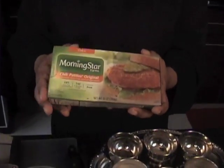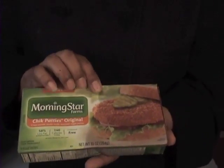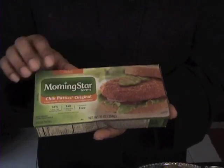Claire, since we're making a vegetarian dish today, can you tell me what type of margarine we should be using? Yes, Debbie, and for all of you watching, we'll be using a product called Earth Balance. It is a non-hydrogenated vegetable oil blend that is heart healthy and will not elevate anyone's cholesterol levels. The other product we'll be using is one you can find at any grocery store, the Morningstar Farm products. Whether you choose to make a vegetarian chicken pot pie or a beef pot pie, you can use this particular product.